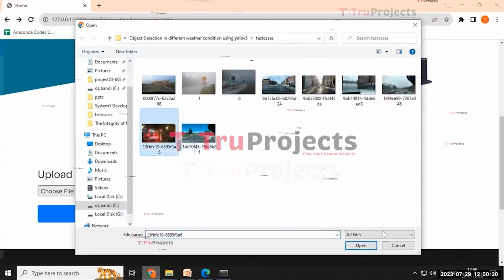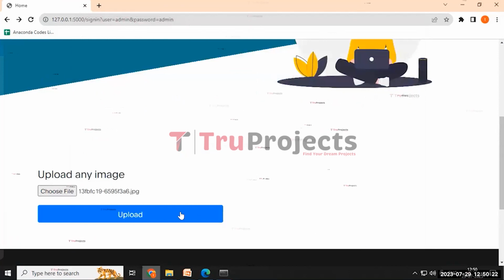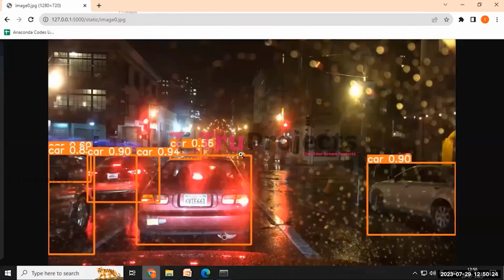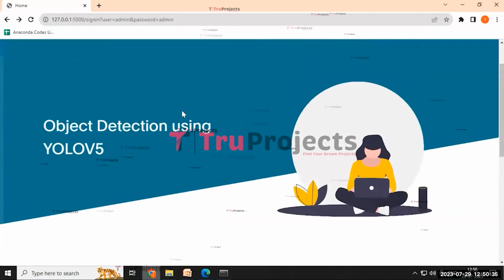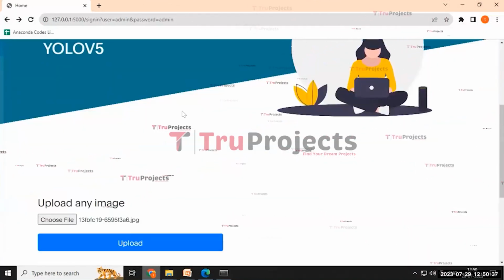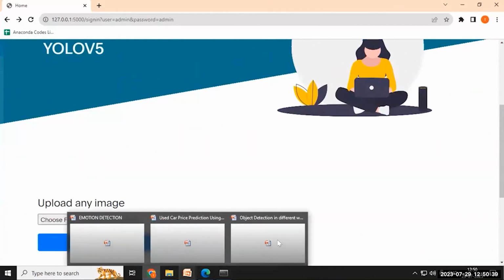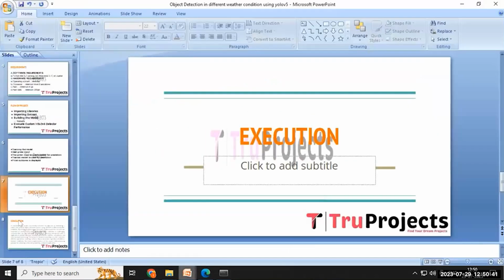I'm selecting this one, then click on the open button and then on the upload button. Here it predicted these as cars with their appropriate bounding boxes. In this way we can predict objects using YOLOv5 in different weather conditions.